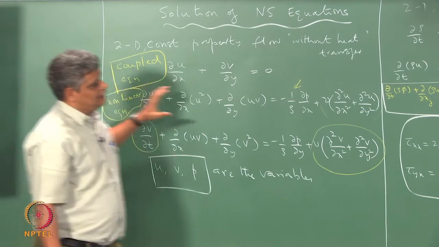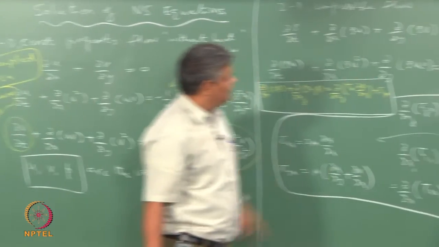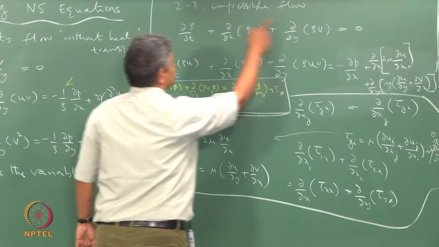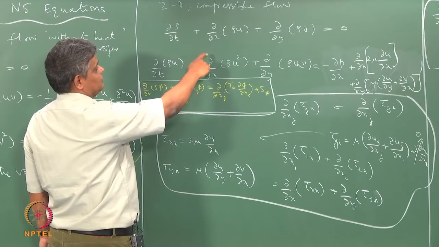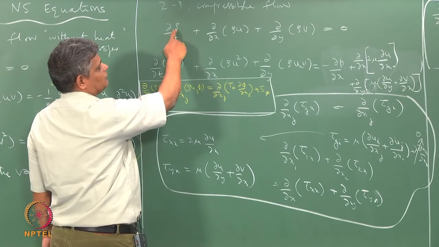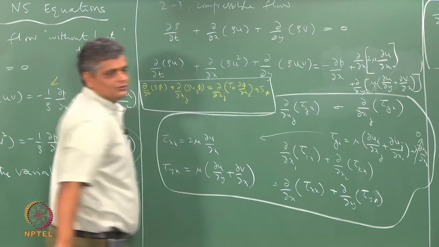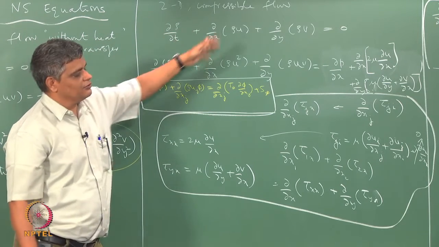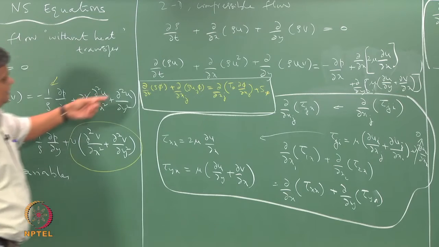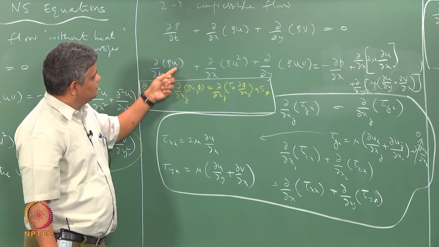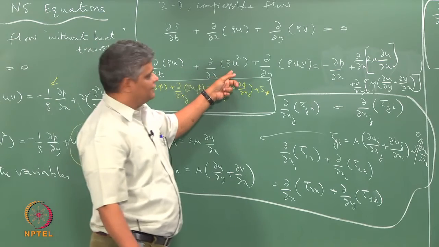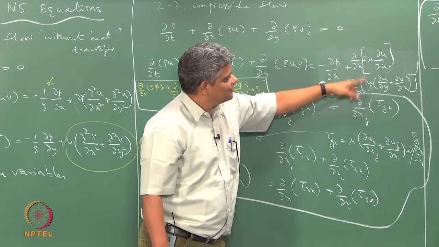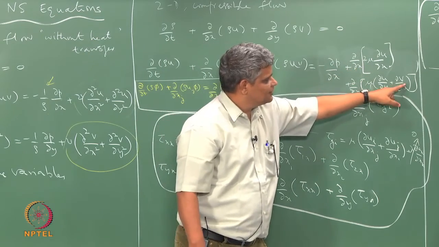and nonlinear equations. Now, you come here in this particular case of compressible flow, again you have the same situation, that this equation here is involving three variables, rho which is not known, u which is not known, and v which is not known. So you can solve this only for one variable, and the other two are coupled to the other equations that are present. And again here you have u here and rho, nonlinear term here, coupled term here, unknown term here, whereas this part is known but this is coupled.